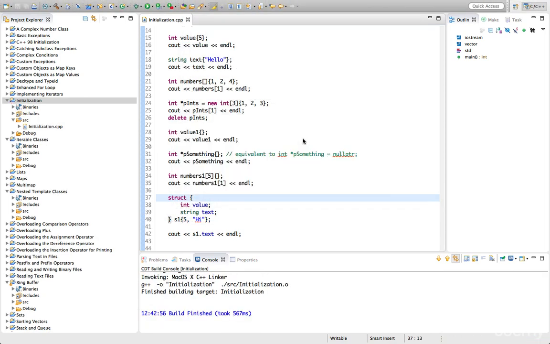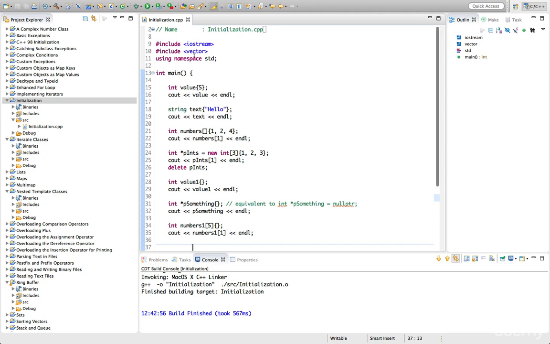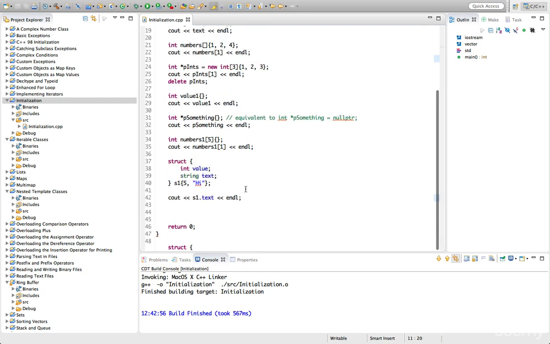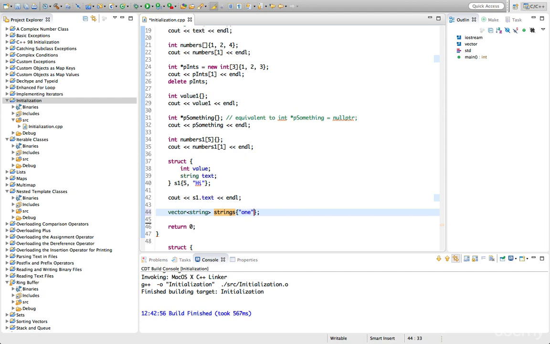Finally, we come to the most utterly amazing thing, which if you're used to using vector, I'm including vector here, using standard namespace, and you're used to initializing it with push_back, you'll be very, very pleased to know that you no longer have to do that. So we could declare a vector here. Let's make it a vector of string, and I'll call that strings. And then we can use the braces, again, immediately after the variable name, to initialize this with values, which is really amazing. So let's do cout strings and output. Let's output the last one there.